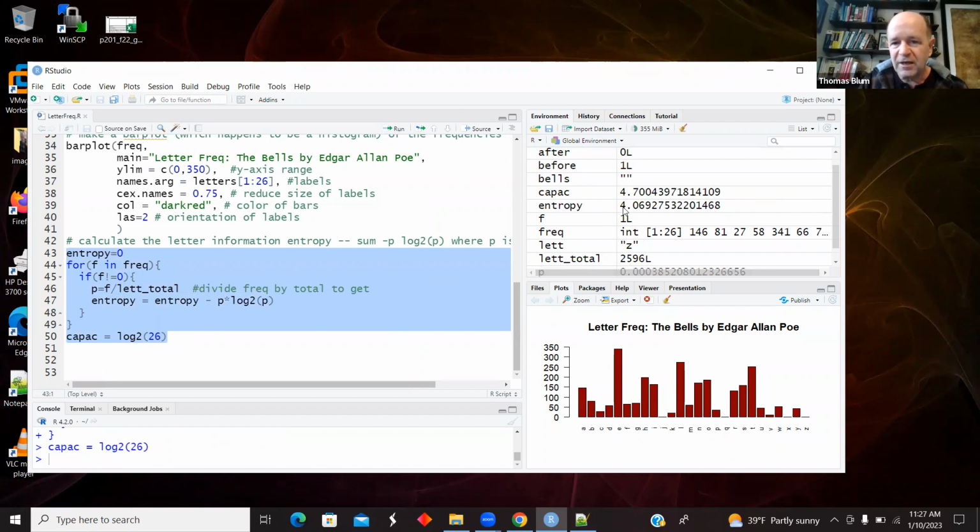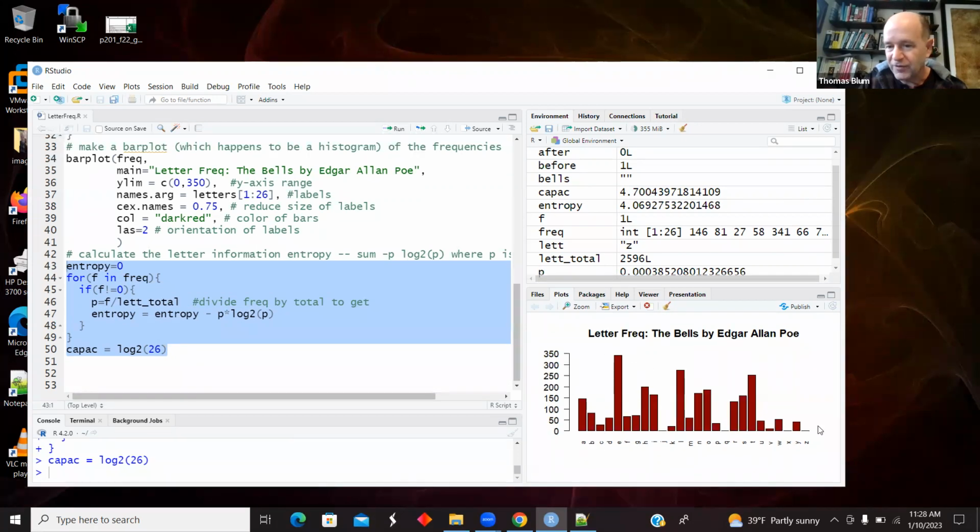So up here we see that my entropy, the amount of information I'm conveying per letter, is a little over 4 bits. And I had the capacity to convey, with just 26 letters, 4.7 bits. So I wasn't reaching my capacity, but having certain letters occur more often than others means, and we use a lot of vowels, of course, that reduces our entropy compared to what we could convey.